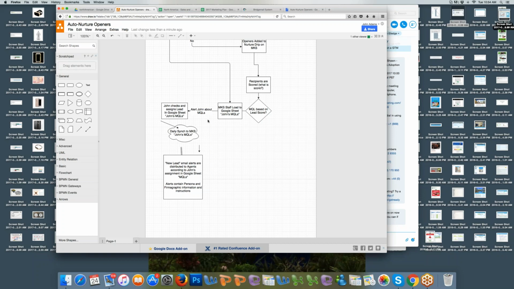The pro of the first scenario is you're not getting henpecked all day about who's just become qualified. The downside is you're not able to necessarily make some assessments in real time about these individuals before you go into the sheet. So you decide what would work. The more apparent downside, Jay, sorry to interrupt, is the amount of time. If someone reaches MQL status, you're not reaching out to them or reconnecting with them for a day. So I think we may have to break that up. There may be a contact us now, which would bypass all of this and go directly to John. Yeah, I think that's fantastic.